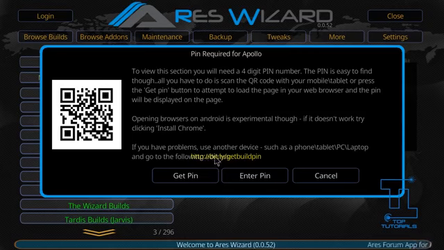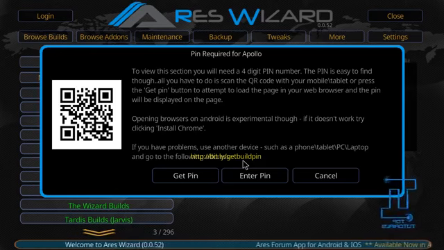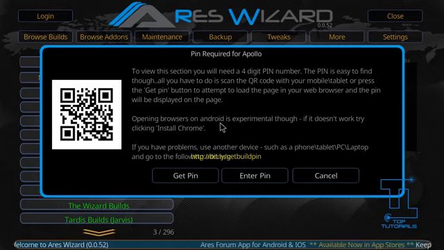So it's a bit funny there, but it's actually http://bit.ly/getbuildpin, and if you put that into any web browser, it will give you the 4-digit pin. Don't use the pin in this tutorial because it does change every 3 to 6 hours, so I'm just going to go and get the pin now.